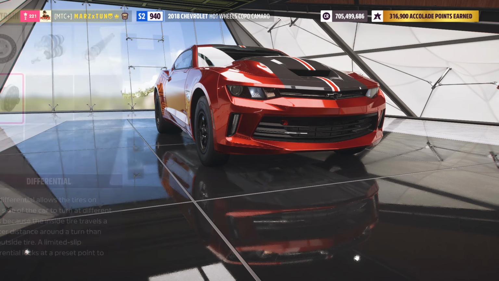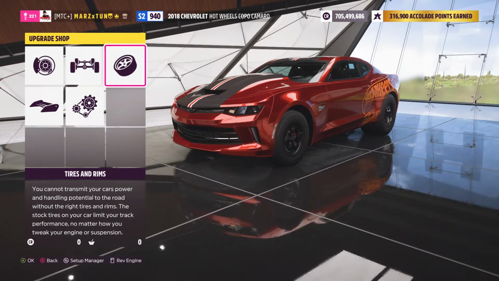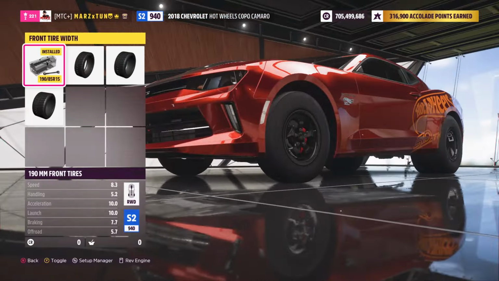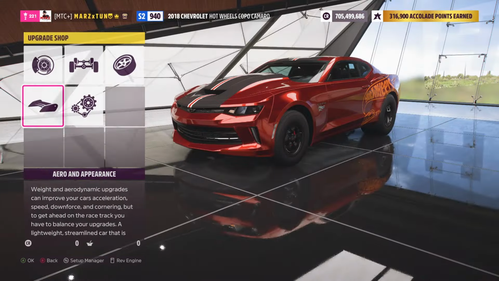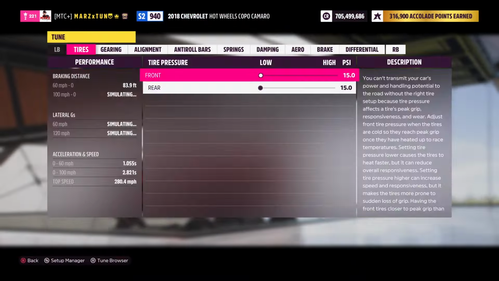So make sure to go 6-speed as well, because we're just using this car to do anything you want. You can go around, drive anywhere you want, and of course make sure to leave the stock tires. Those are the proper drag tires, and 395s in the rear. So that is it. If you guys want to take off the parachute, go ahead, man. Do what you guys please.